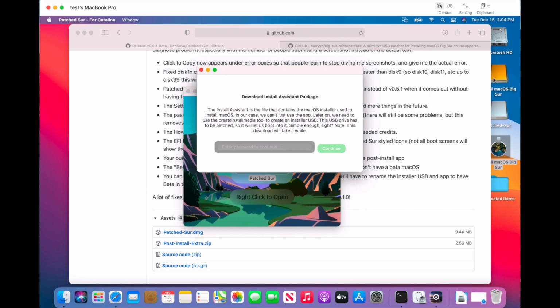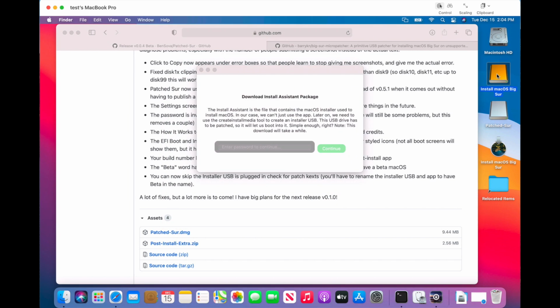Now the USB drive you can see is over here on the desktop. Let me move this window out of the way. This has got our previous 11.0.1 on it, so you could just use that one that you used originally. Now keep in mind, this part will erase everything on that drive. So if you have an external hard drive or a USB with multiple partitions, you might want to use a different USB flash stick, because whatever is on that entire drive will be erased at this part. I don't care because this is the old version here.